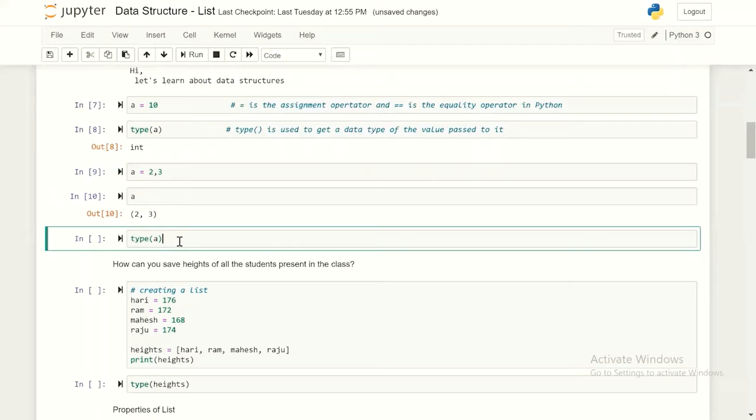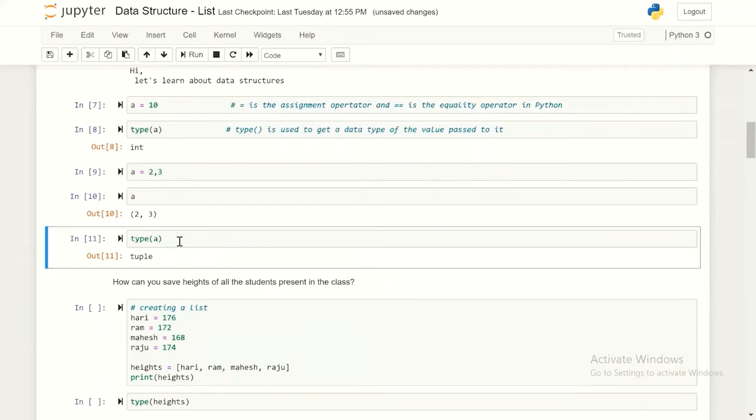But if I check the type of the variable a, I am surprised: I am getting tuple, which is our data structure. So the variable a has now been converted to a tuple, that is, a data structure. That is why we require data structures, because a data structure can store multiple values and a variable can store only a single value.